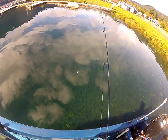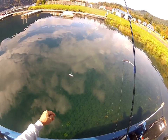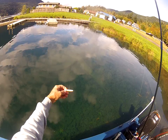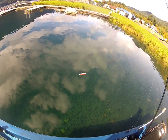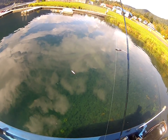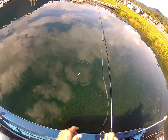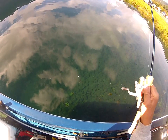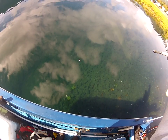I'd like to talk with you about the sonic bait fish and basically the four different actions when the sonic bait fish is attached to the top of the back. As you see here, I only have a hook on the nose and not on the tail. So we're going to drop it down and I'll show you the action on the fall, sideways motion, and on the lift, fall. You see that sideways action also on the fall.